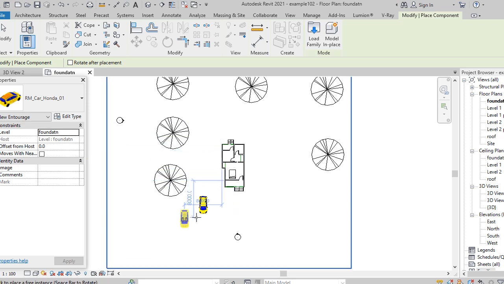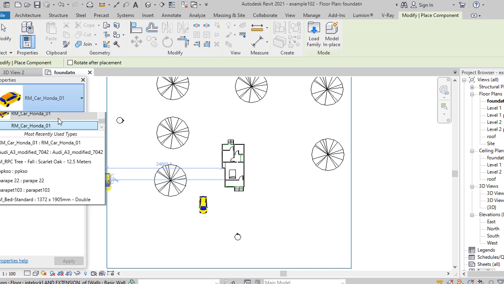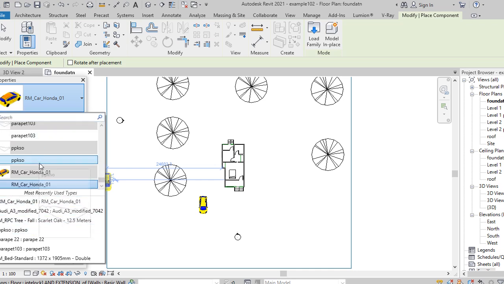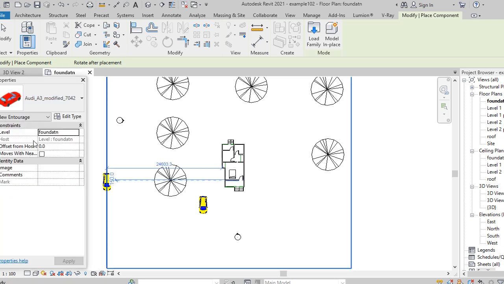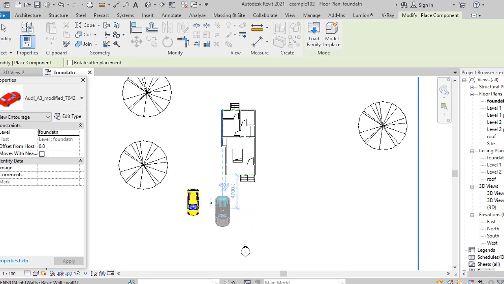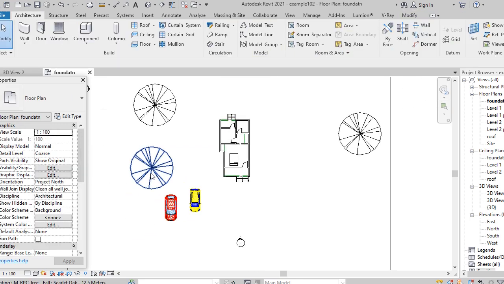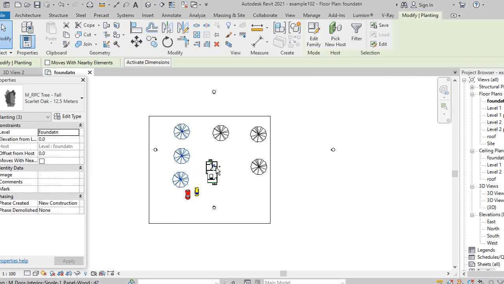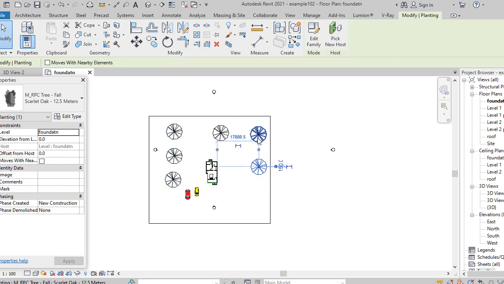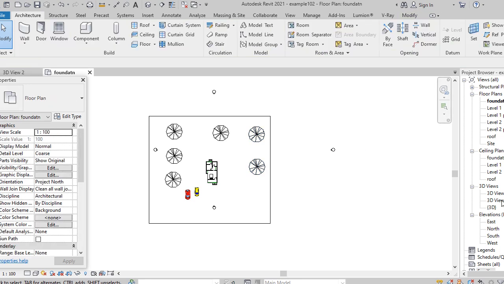Now this one that I've already brought out is covering the other one from coming in, but because it's already loaded into the project, what I have to do now is to go search for it right here. It has to be here somewhere because it's loaded already, so I can quickly go there and pick it. Let me place it here. Then I can move some of these ones. Then I'll just use my left shift key. Let me go back to the 3D view.